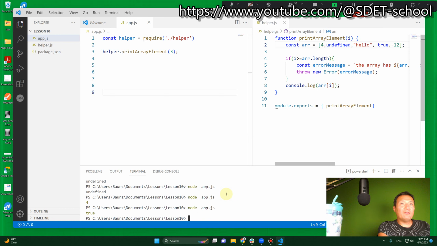If I pass 4, it's absolutely legit again, because now the array has 5 elements and index 4 is correct, and we have -12.